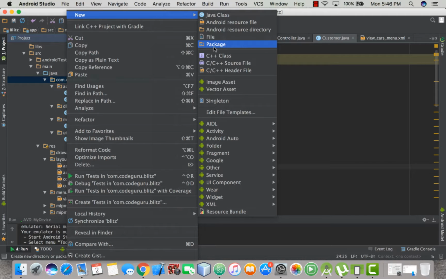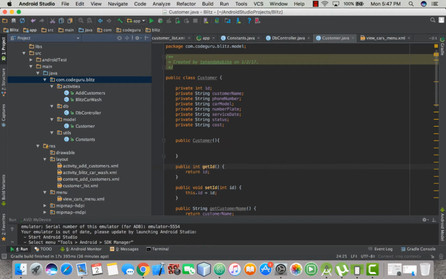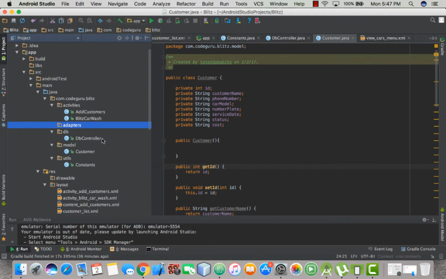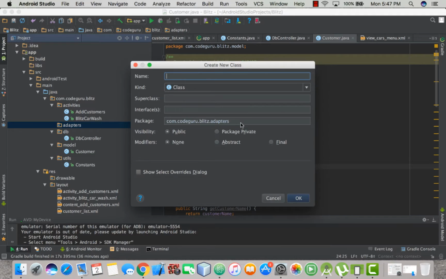I think we also need to create another package for adapters. Great. So what should we name our adapter? I think customer adapter will do.